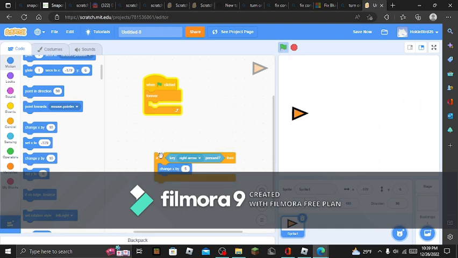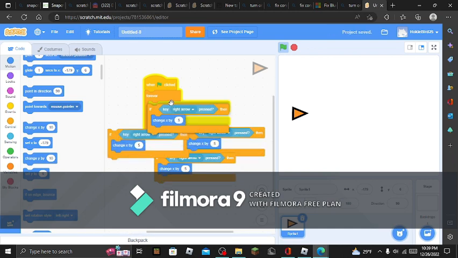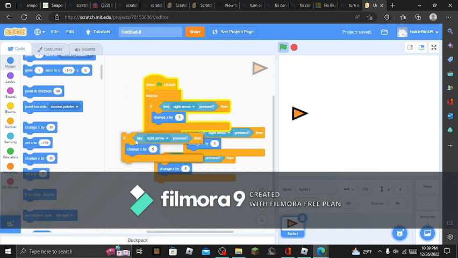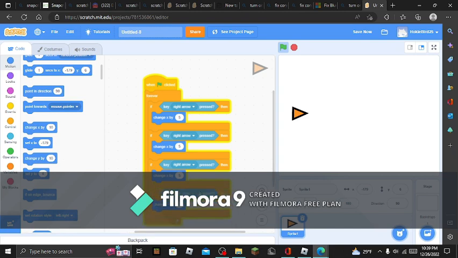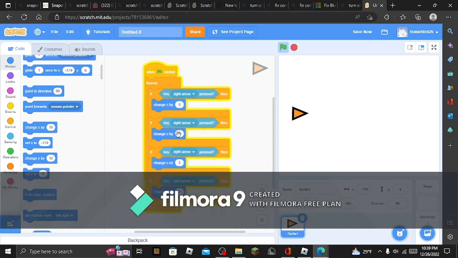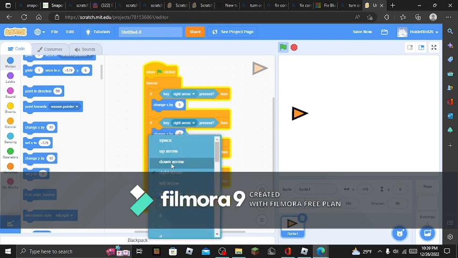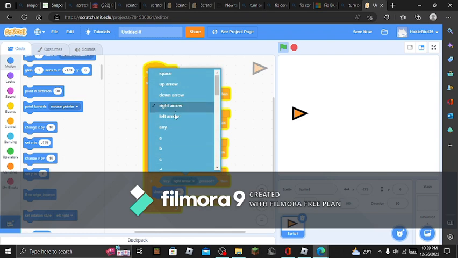Now we will duplicate that 4 times and place it all under there. And then we will change this to -5 and make it the left arrow. And then we'll make this the up arrow and the down arrow.